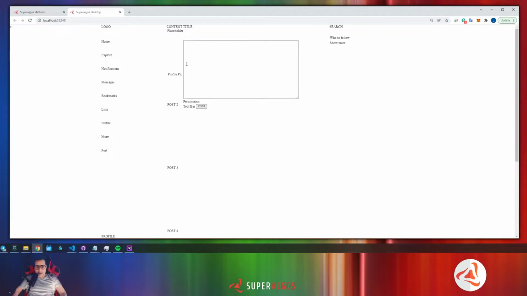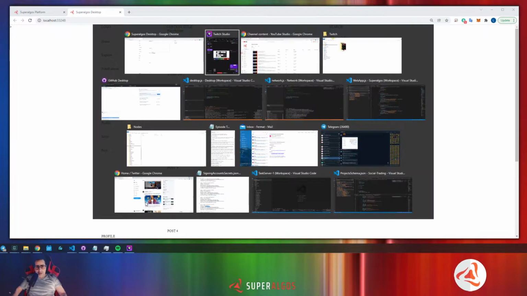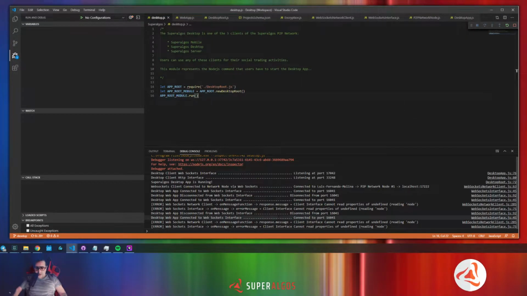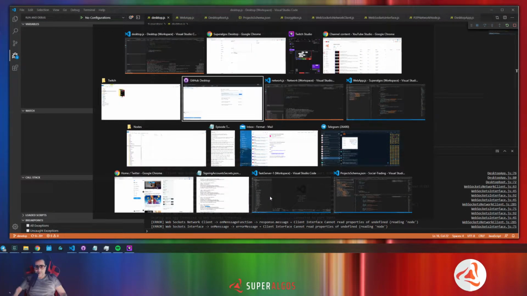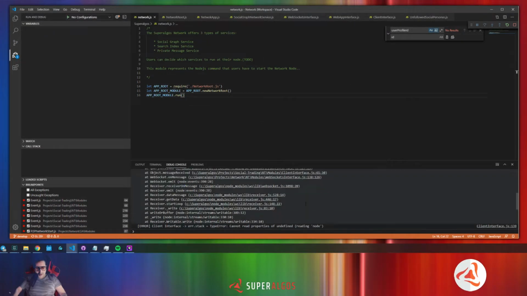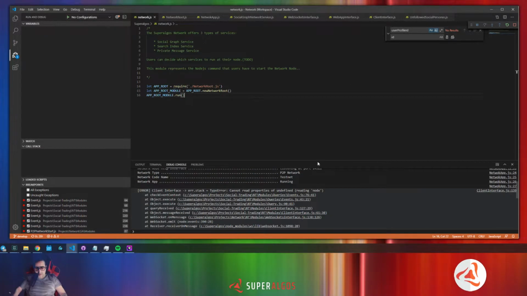Post. Okay, when this is clear, it's a good sign somehow. I don't know if this is from now or it was from before. Okay, we got a problem at the network.